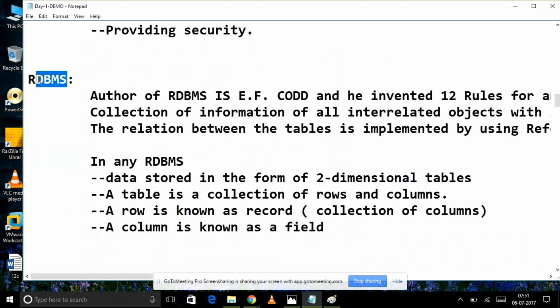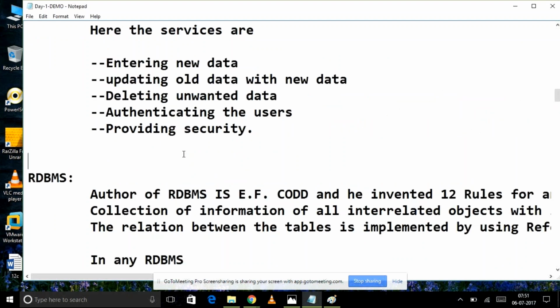Now, what is an RDBMS? We are discussing database concepts. First we finished what is data, next database, next database management system. Now we are discussing the relational database management system. What is relation? Why is relation? With relation, what is the advantage?